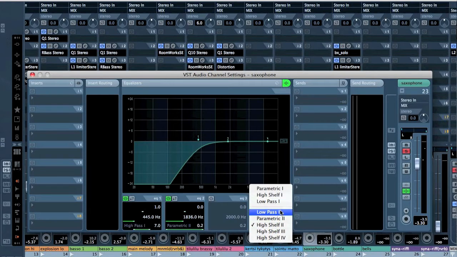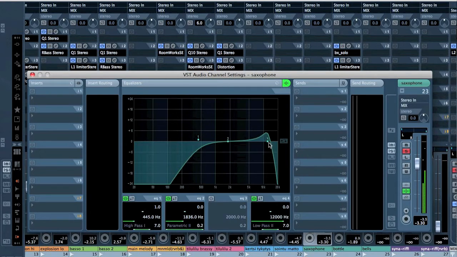So, I'm going to low pass this. And I noticed that it has some really annoying frequency coming in, so let me boost that.